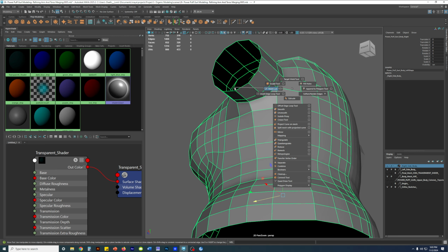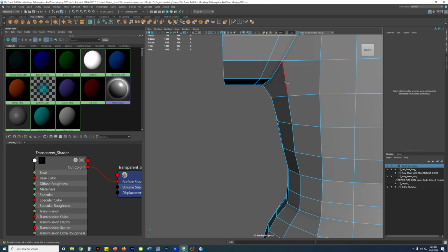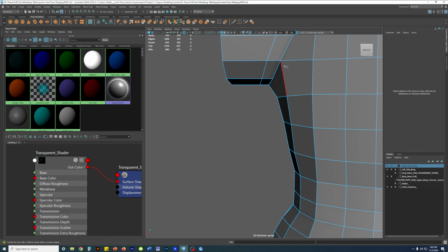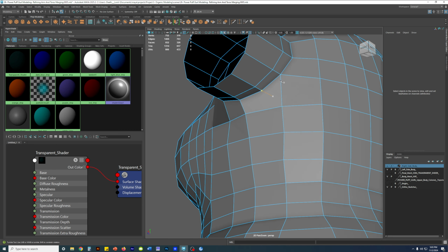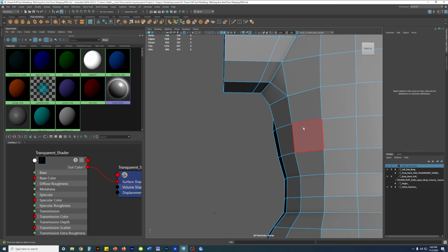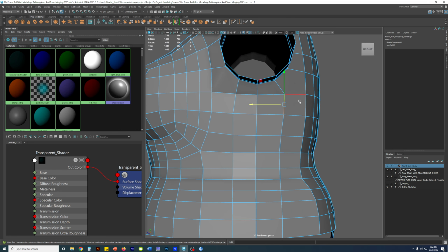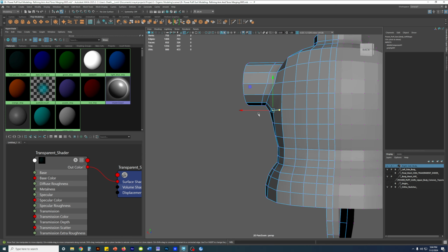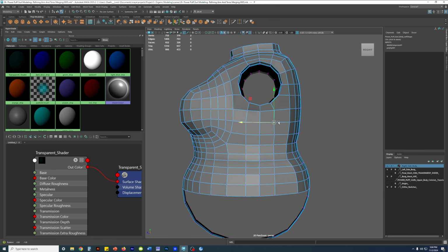First, what I'm going to do is just use the multi-cut. I'm going to keep this line here for a moment because it's keeping the information about the wideness of it intact. So I'm going to click and snap. Then I'm going to delete this. That way it doesn't mess with the shape of it. Grab this, pull out. Grab this, pull.